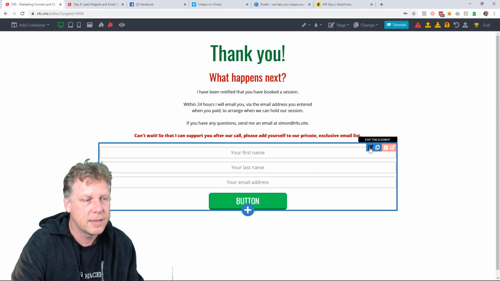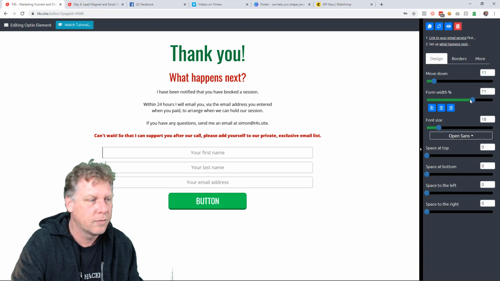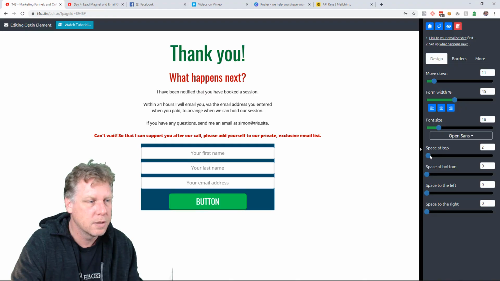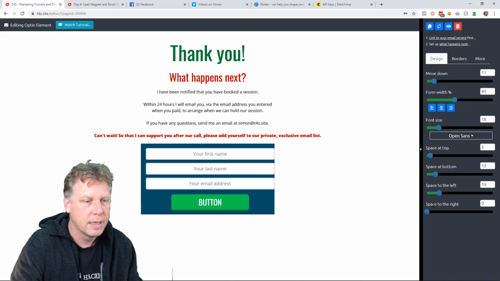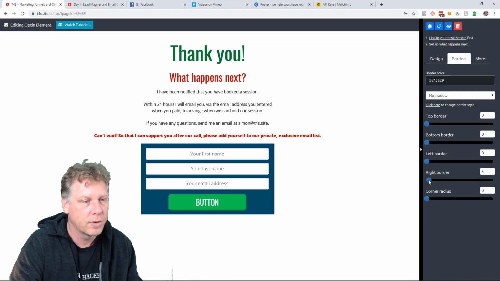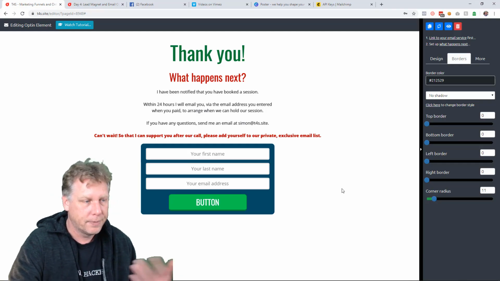Now I can edit this element. Forgetting the bit at the top for a second, I can give it a background color. Let's give it a background color of dark blue. Add some space at the top, space at the bottom, space at the left, space at the right. Just showing this to reinforce that we can do this sort of thing. Corner radius. Set a nice little corner radius. That looks nice.